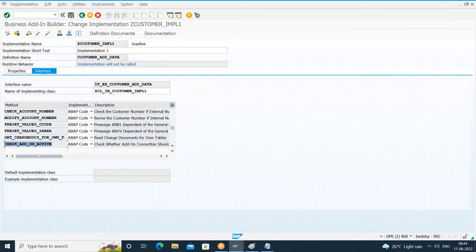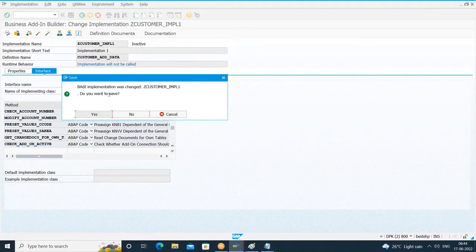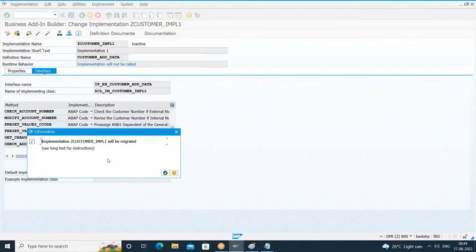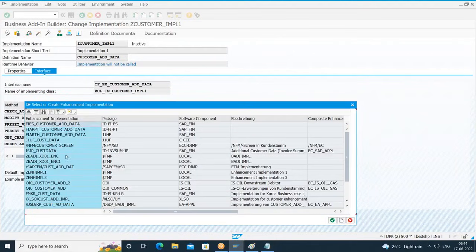Right. So let me implement this check add-on active method. I'll double click on this. BADI implementation was changed. Do you want to save? Yes. I'll save it in the local object. Yeah, it is saying that implementation will be migrated. I have to select or create the enhancement implementation. So I can choose what?